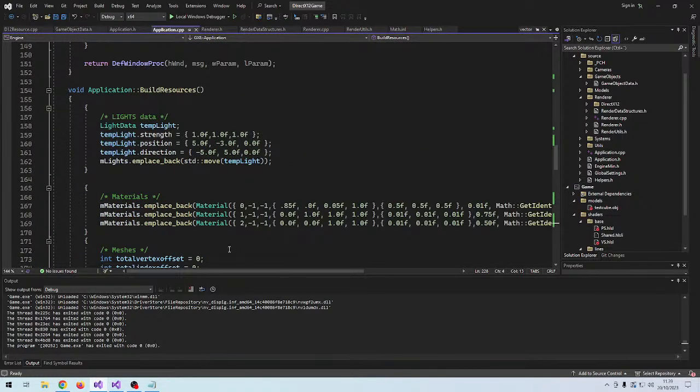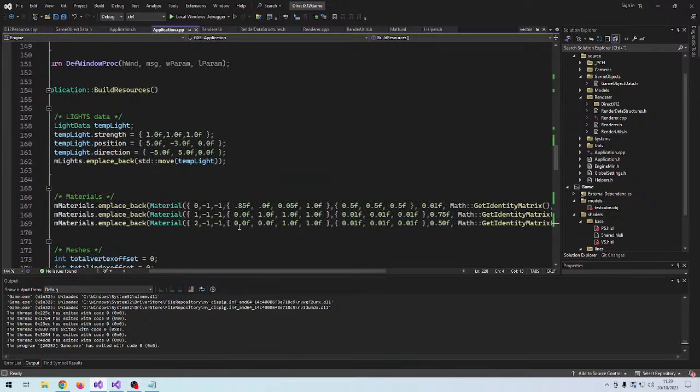The material is number 3, which has a diffuse color, or rather a diffuse albedo of 0, 0, and 1, meaning that it's 0 in red, 0 in green, but 100% in blue.